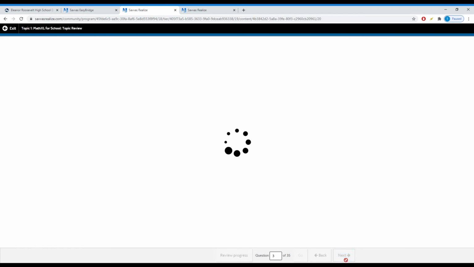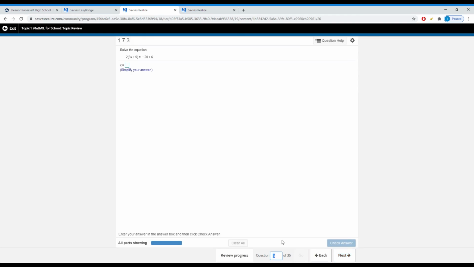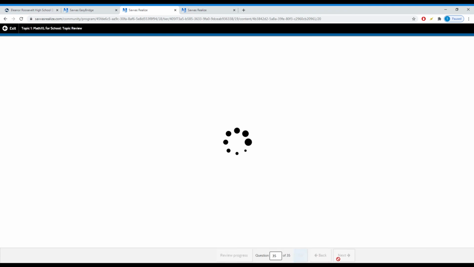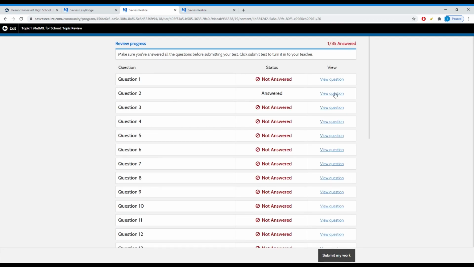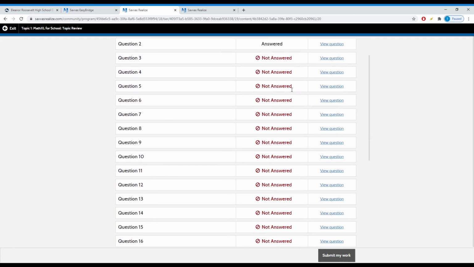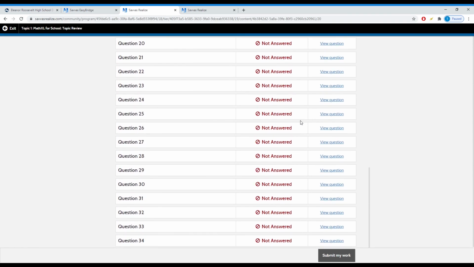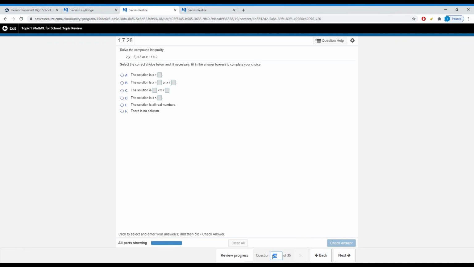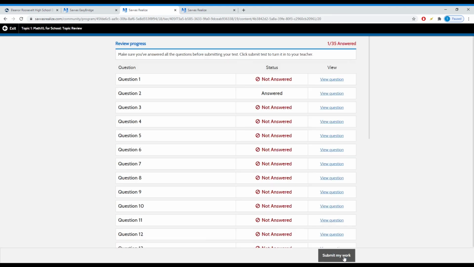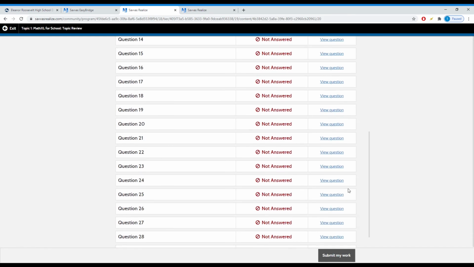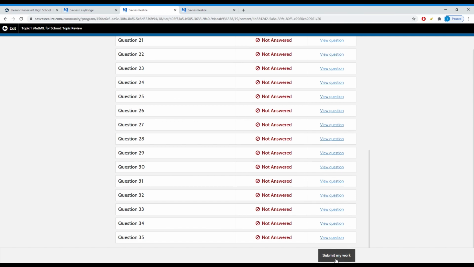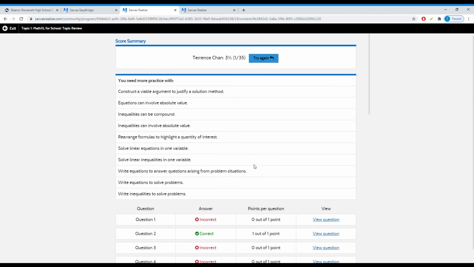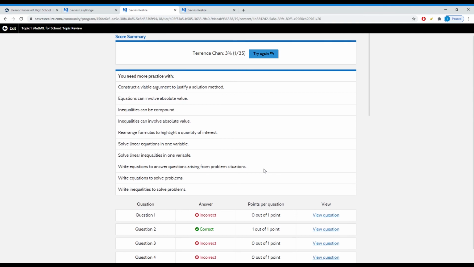And once you finish all the problems, I believe the next thing is for you to make sure that you answer all the questions. If there's anything that is not answered, make sure that you go back and look at it like this. So this is not answered. But let's assume that you finish all of the questions on your homework, then you go to the bottom. Actually, this button right here says submit my work. So you click on it, and then boom, I only got 3% just because I only answered one question correctly, the rest I did not answer.